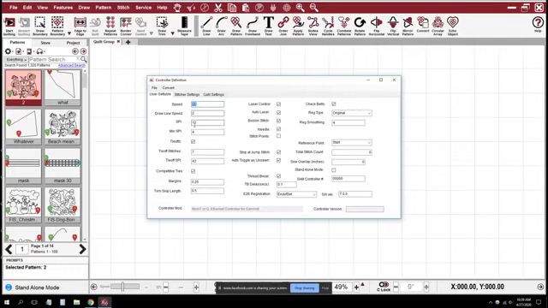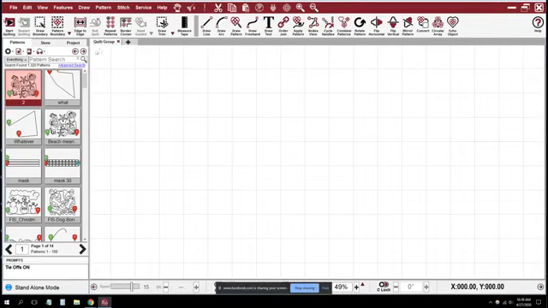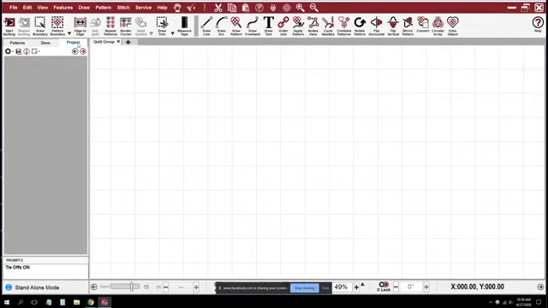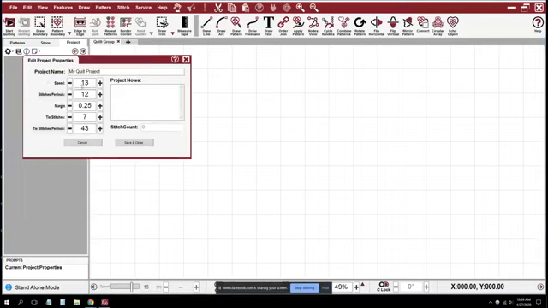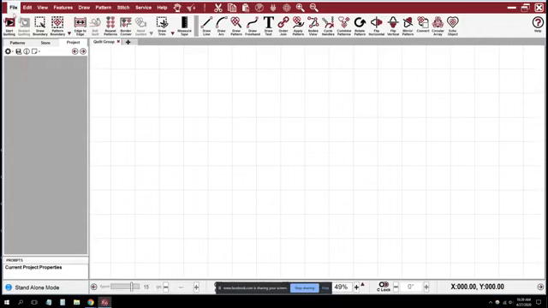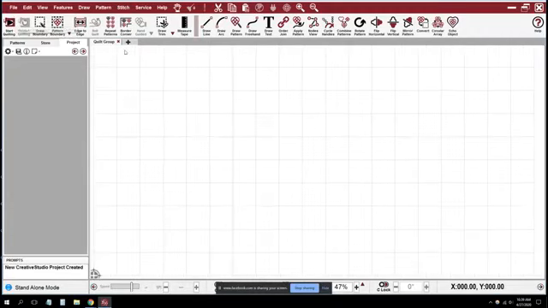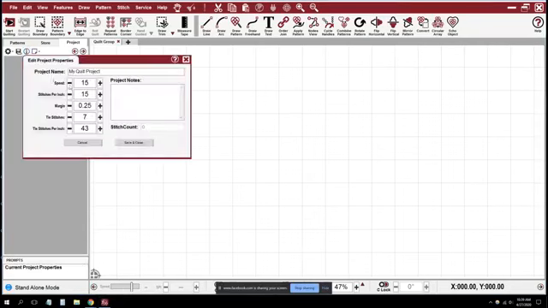So if I change the speed to 15, and let's just for ease, let's change the stitches per inch to 15 so we can remember it. And I hit File, Save and Close. Now I have not created a new project, so let's see what the old project information was. See, it's 13 and 12 like it was in the global settings. But if I say new project, or any new project from now on, it should say 15 and 15, and it did, 15 and 15.